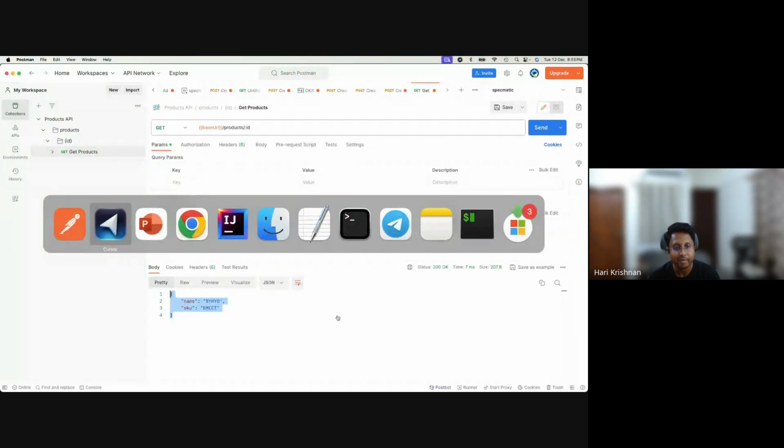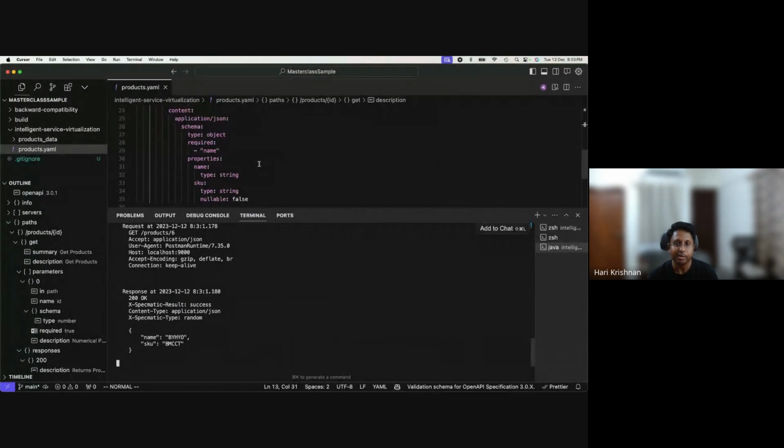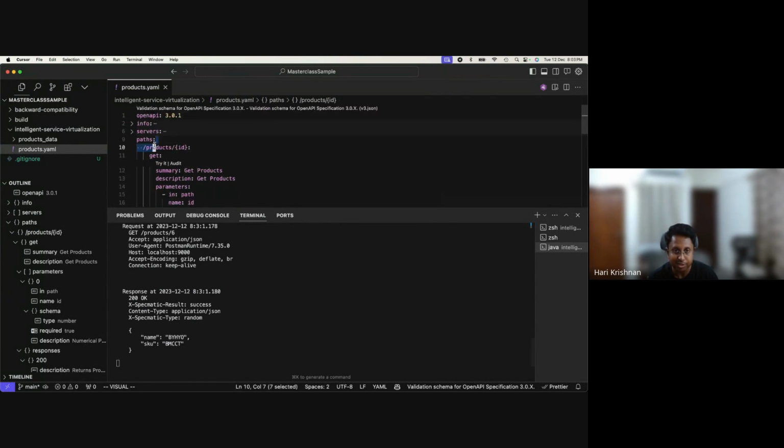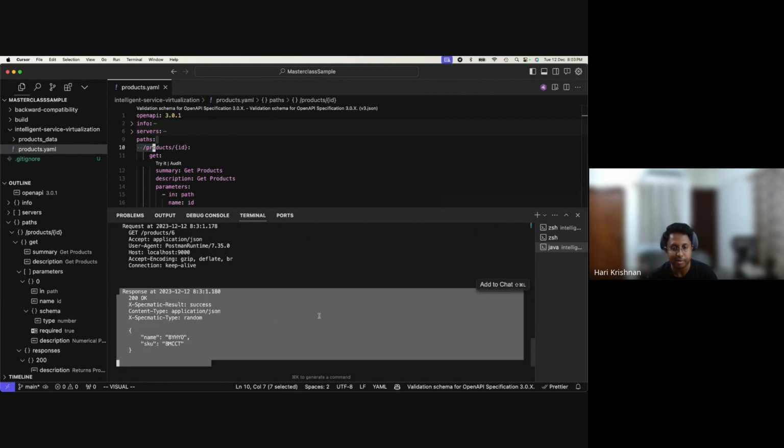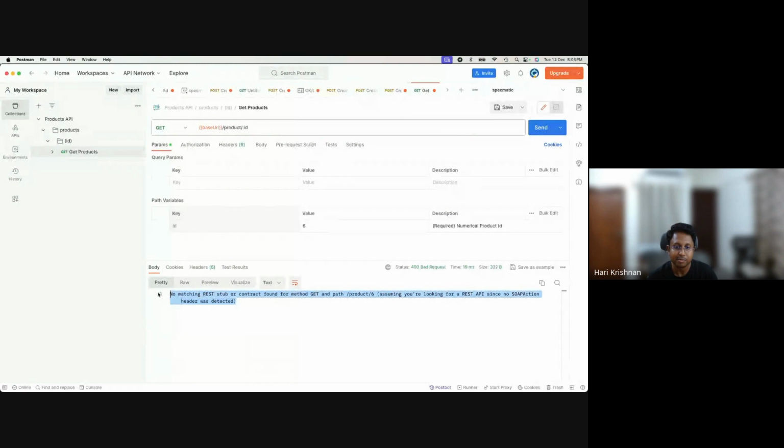Let's understand this. So what happened is Specmatic practically read through the specification and figured out that this is a string response. So I need to auto-generate some string value and send it back. So whenever it receives product/6, it matches this particular specification, which is a number, and it auto-generates the value and sends it back. Now, if I go here and modify this to say product and try asking it, it will say no, because it's not in the specification, correct? So even I could not make a typo in the URL, right? It's not possible. Whatever is in the OpenAPI spec is the only thing that will work.